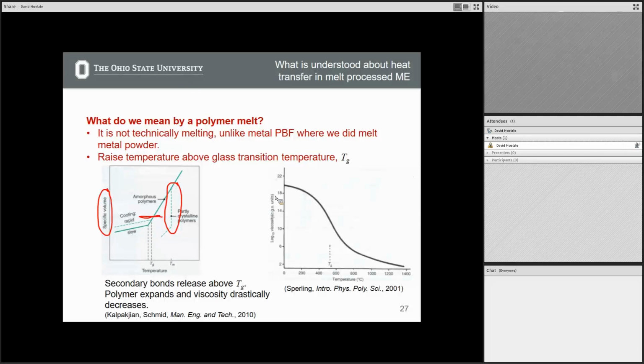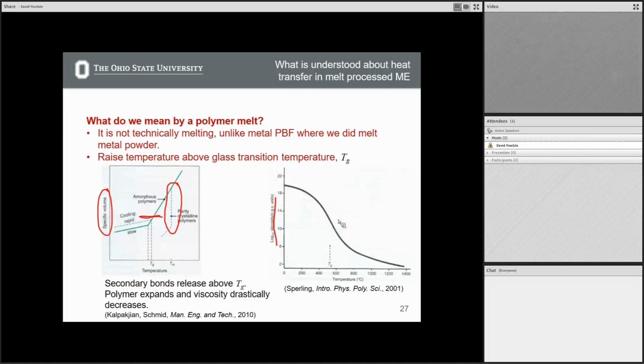Some other things that are just general overviews of what's going on here. This is just a generic polymeric material, looking at the viscosity of that polymer. You get a change in the viscosity of the material around this glass transition. That's where you get the abrupt change. So what we're talking about is not this really sharp interface we see in metals where you go from solid to liquid, but actually this kind of fuzzy zone in the middle where you are fairly slowly changing the viscosity on each side of this glass transition. That's the idea.